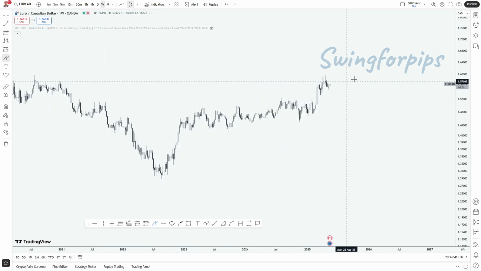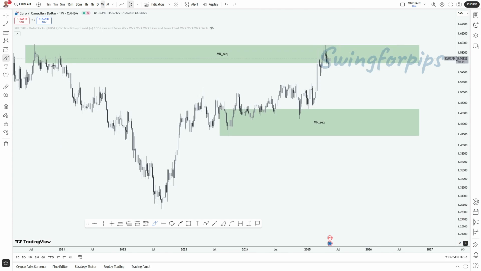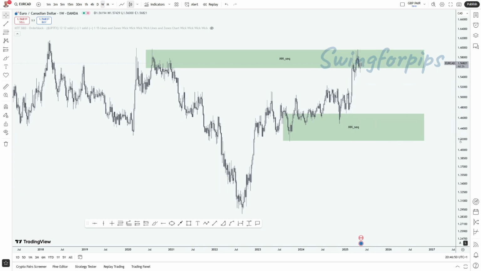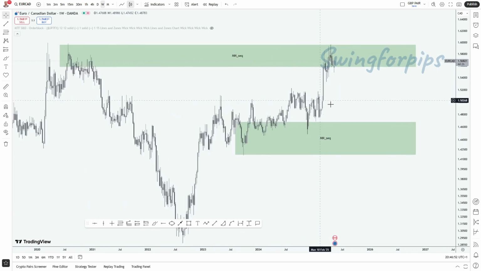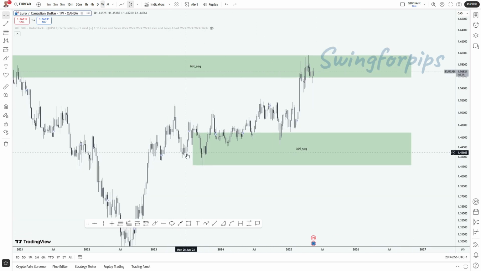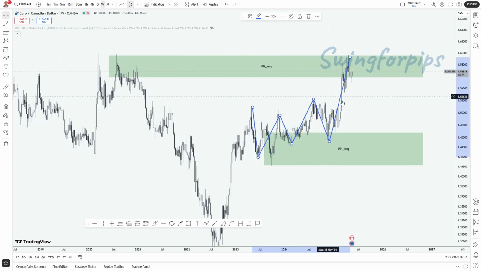As for the supply and demand traders, we already know what we're looking at in this area of interest on the monthly time frame. Also, the weekly is a buy, because we can see price breaking to the upside and making moves to the upside. So it is a buy on the weekly.